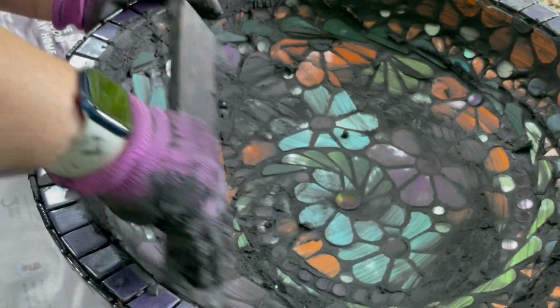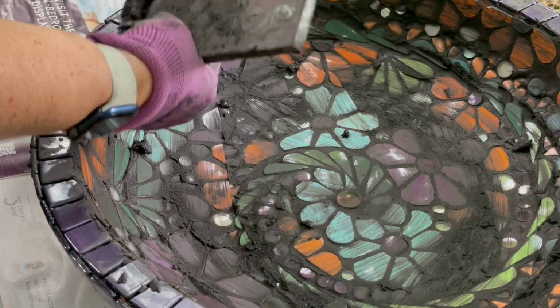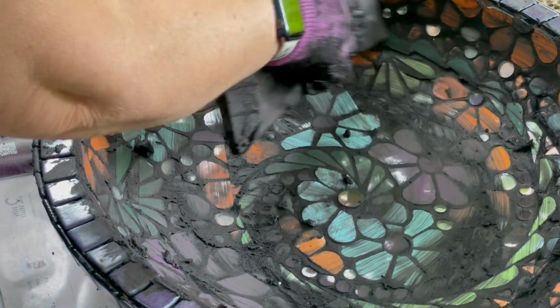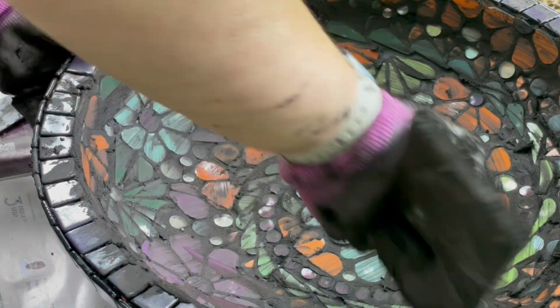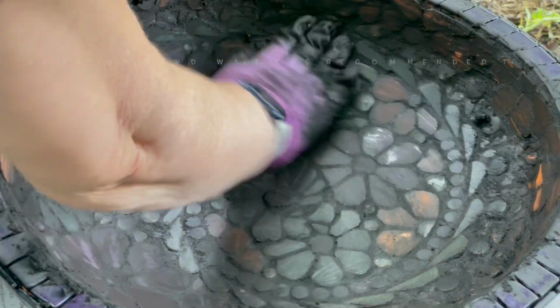Scraping it around the top here, and I know it's going into all those creases. And then the excess I can just scrape onto the top there and spread it around. So you can see that I'm going to have way less grout wastage with this amazing little tool. I got this from the local tradies shop where they sell to tiling tradies, and it's just fantastic. So now I'm just going to leave this for 15 minutes before I come back to it.